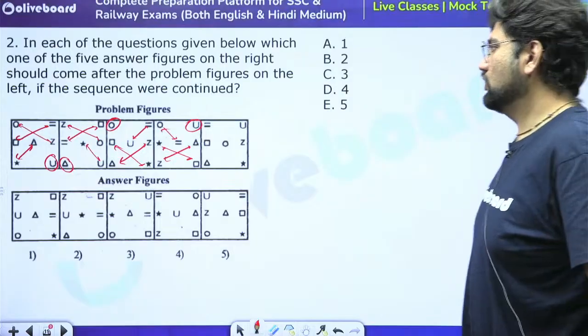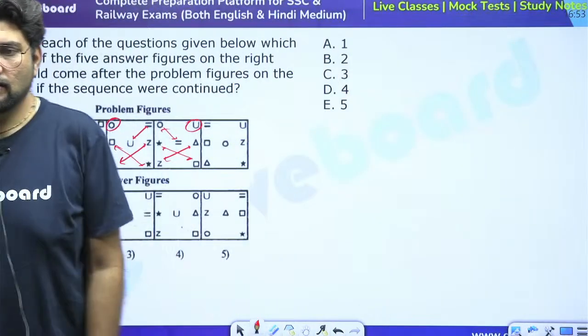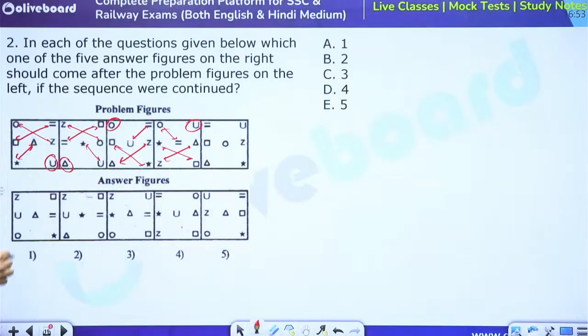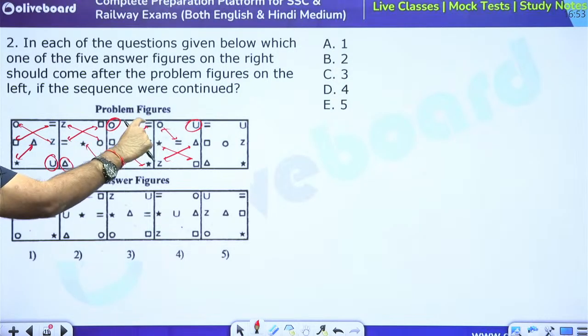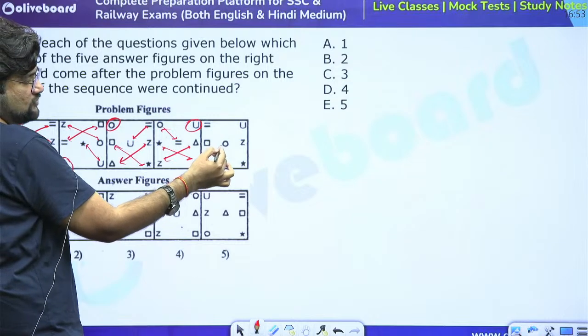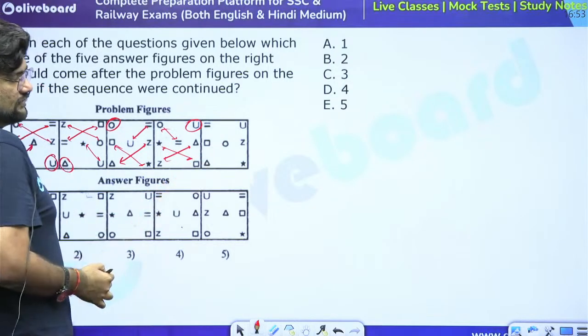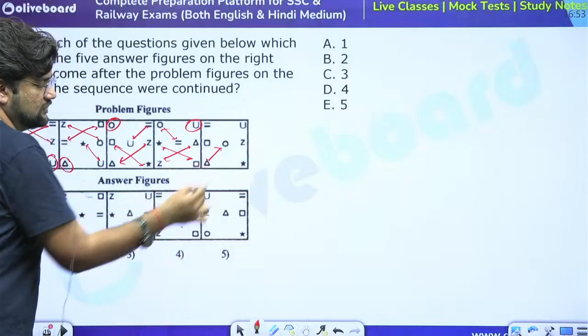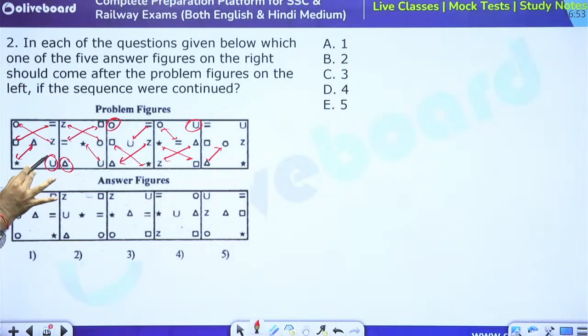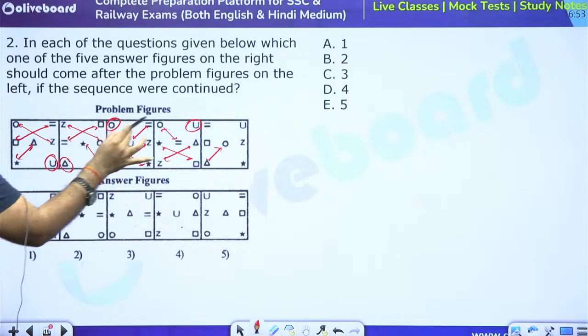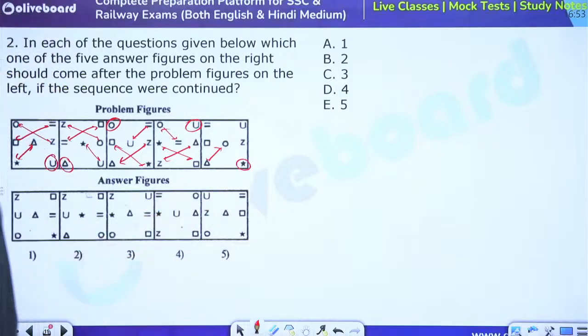So what is the pattern? What pattern is being followed here? The pattern is that, observe it in two ways. In this cross change, there is one extra change here in the bottom. This change is following an anti-clockwise pattern. Here, then on the top, then on the left. So again, now this time it's going to change here. Okay, it's going to change with this. This is how it is going to repeat. Or if you see this repeat one, whatever is repeated in the next figure, here, then here. Okay, this is following a clockwise pattern. Then here, then here.